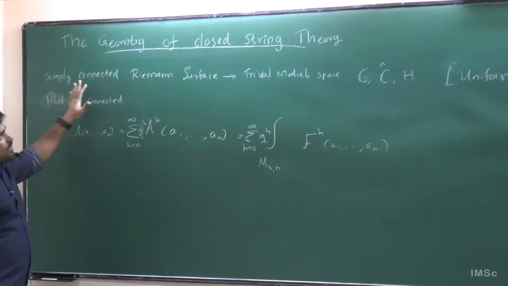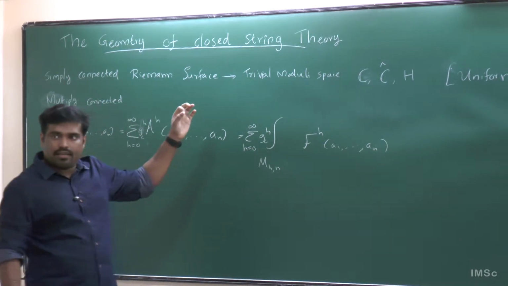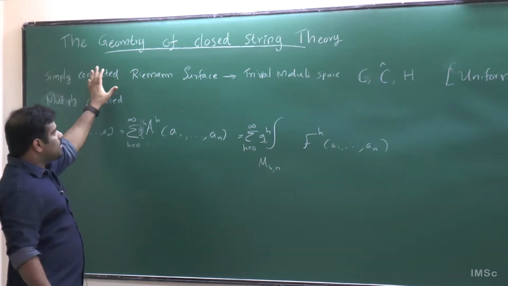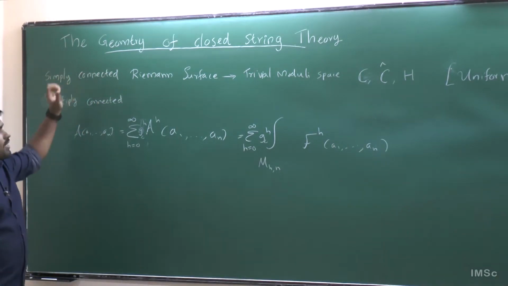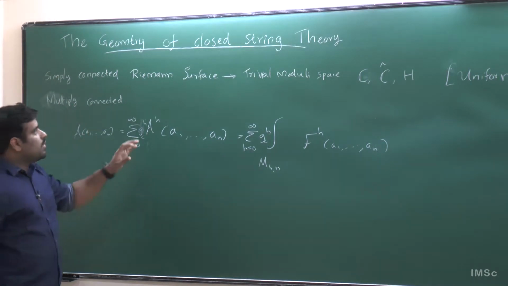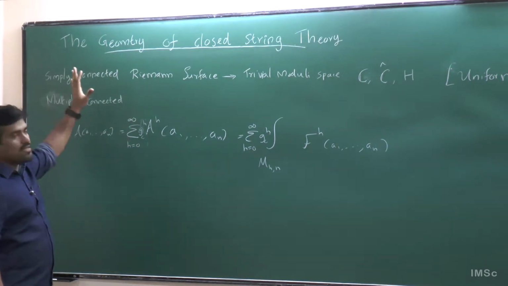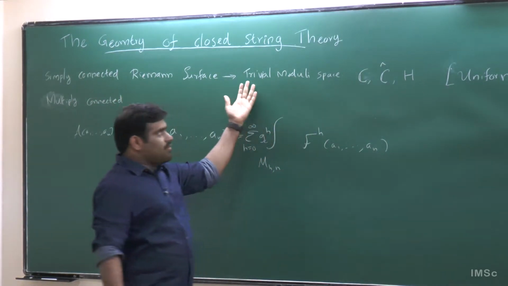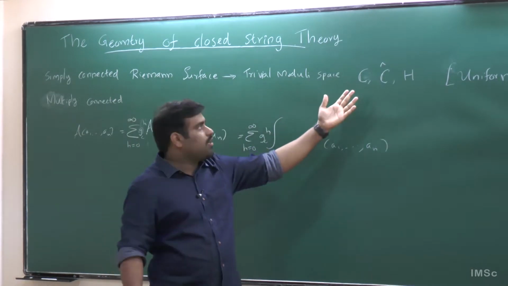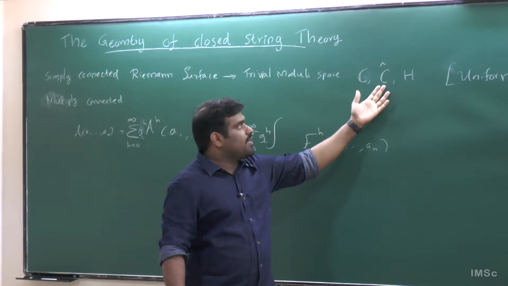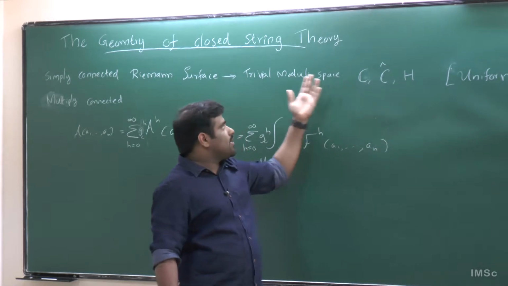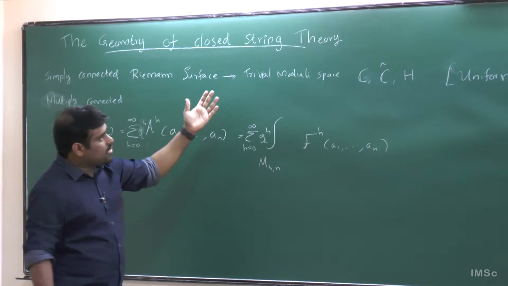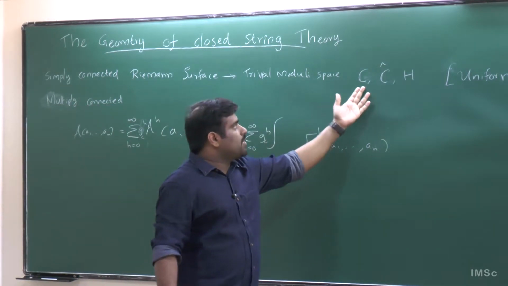For simply connected Riemann surfaces, every closed curve can be shrunk to a point. You won't be able to find any curve in a simply connected space that can't be shrunk to a point. If you have such a simple Riemann surface, using the uniformization theorem one can see that the moduli space is trivial, and we have only three possibilities: the complex plane, the Riemann sphere, and the upper half plane. Any simply connected Riemann surface having a particular complex structure can be mapped to these three structures.